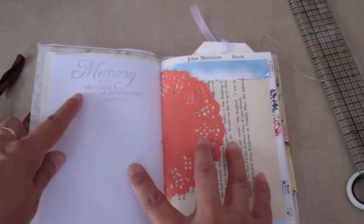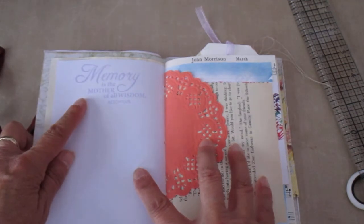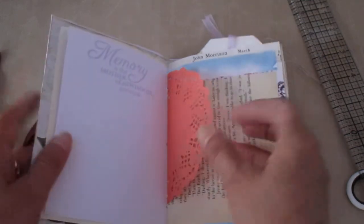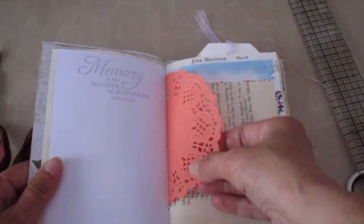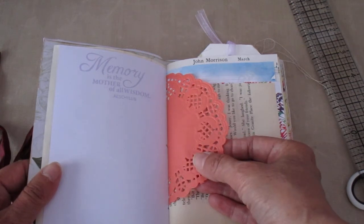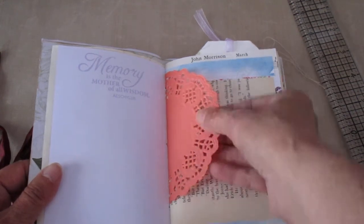Inside we've got a wee bit of stamping. Memory is the mother of all wisdom, and that's by someone whose name I really can't pronounce. Got a doily here. This one actually is one that's been gifted to me from Gail Agostinelli. Thanks very much, Gail.